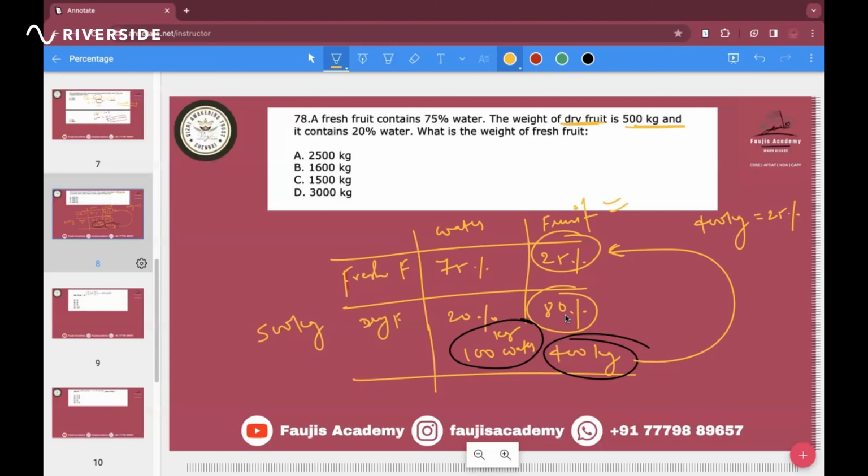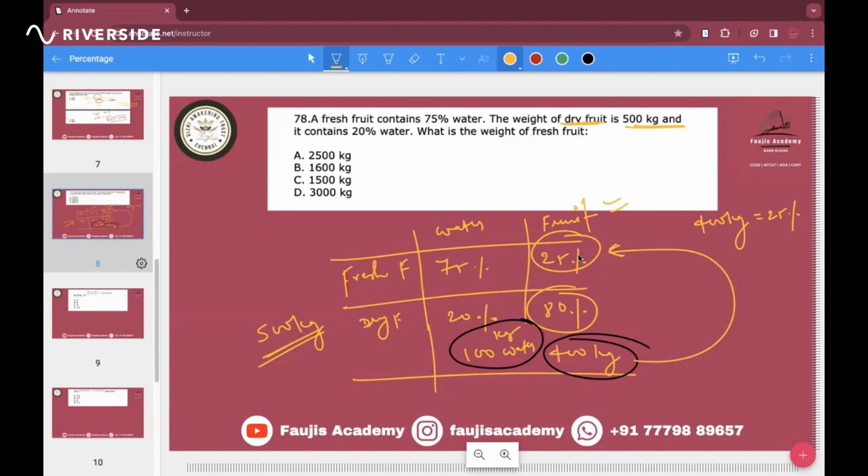Sir, could you please come up again, sir? Only this part, sir, the last part which he told. The 400. Sure, Samesh, yeah. So 500 kg of dry fruits in total we have. In the dry fruits, the distribution is 20% water and 80% fruit, which means 400 kg is fruit, the actual fruit within the dry fruit.